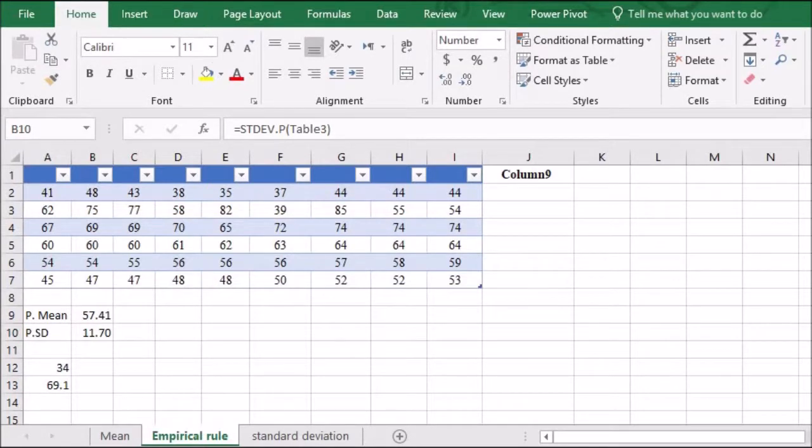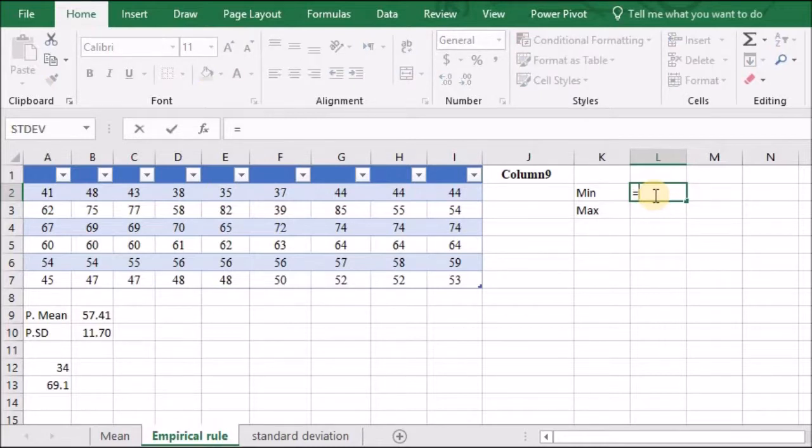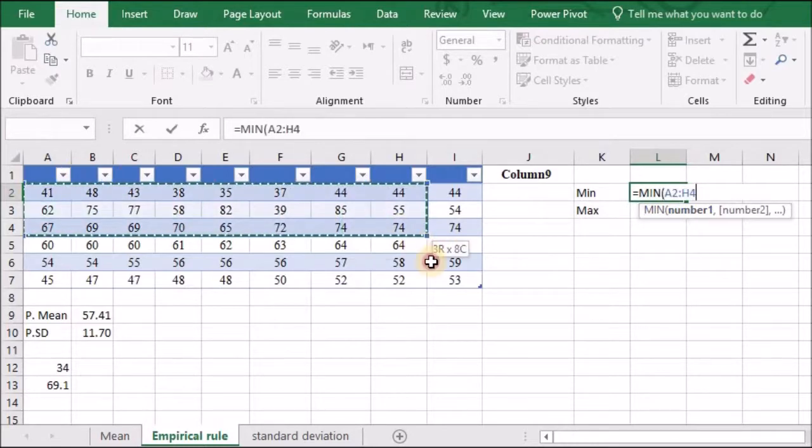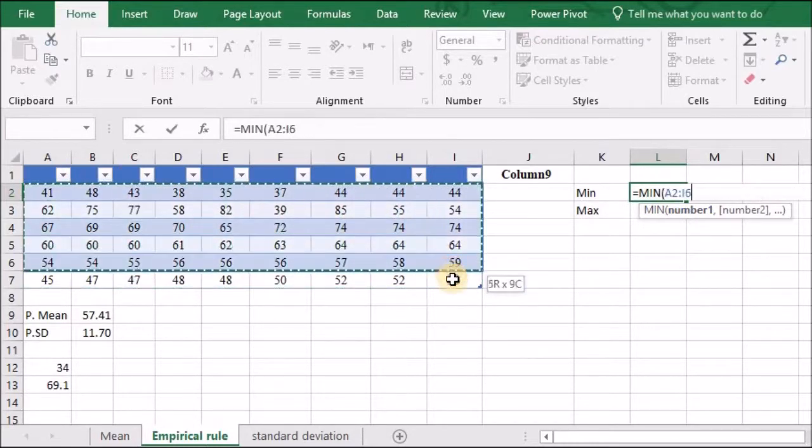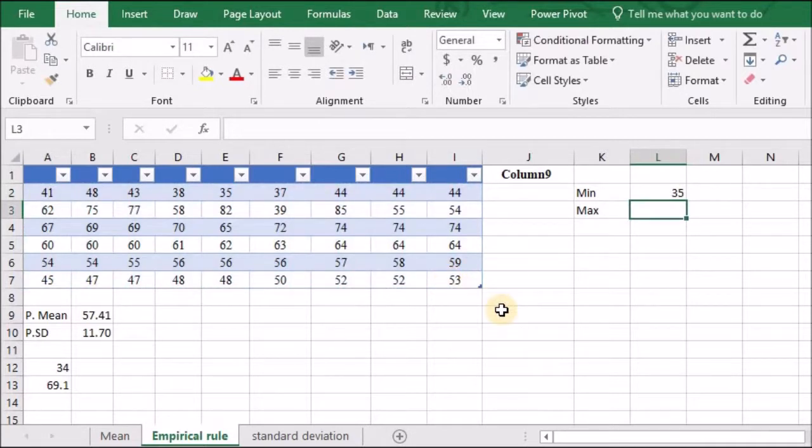Next, we're going to create a histogram to verify that our data is bell-shaped. The first thing to create the histogram, I'm going to find the minimum amount. I will show you why I will need the minimum amount and the maximum amount. So I'm going to try to build my classes, which in this case, I'm going to use bins instead of classes. So the minimum is equal to minimum, and the maximum.